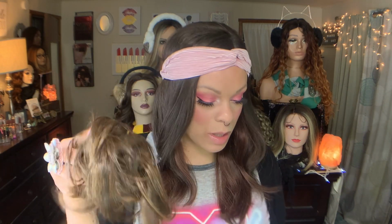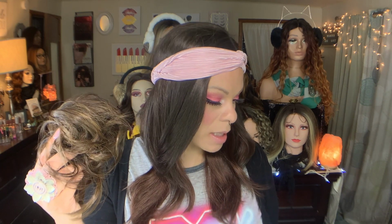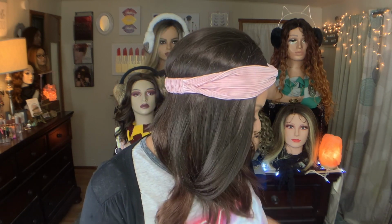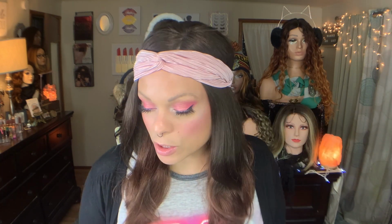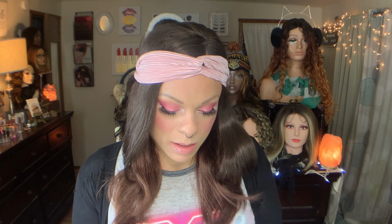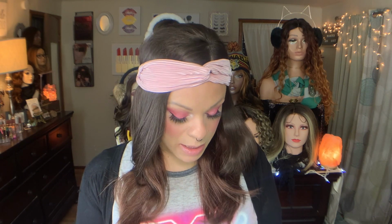Okay, so just to go over some stuff, this was in my Valentine's Day accessories haul, as was the hair tie and the headband. I used this Hairdo Wrap and Style Scrunchie in the color R10. I also used this hair clip that I bought a long time ago, so I can't even tell you what it is. It's like a claw clip with the curls. I actually need to wash this, but it has that same color where it's a little bit red, and you can turn it into a curly situation. And then I also used this Hairdo Pop Thick Braided Headband in the color R63H, and I loved that look. That was one of my favorite looks. I think that's all that I used.